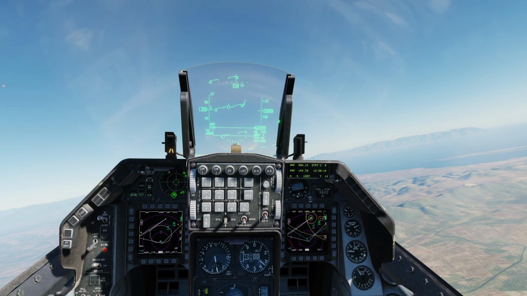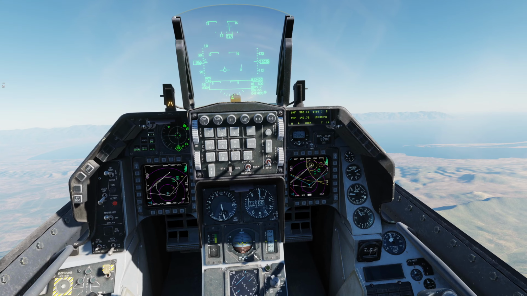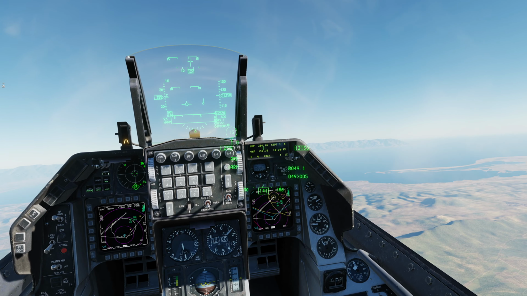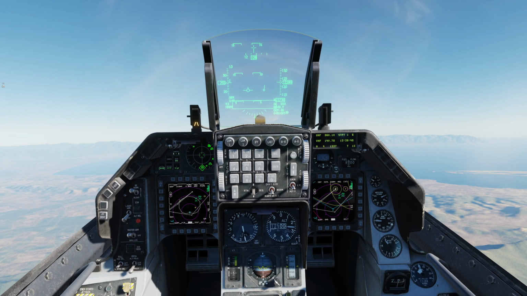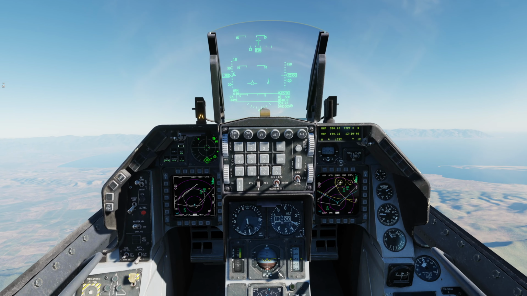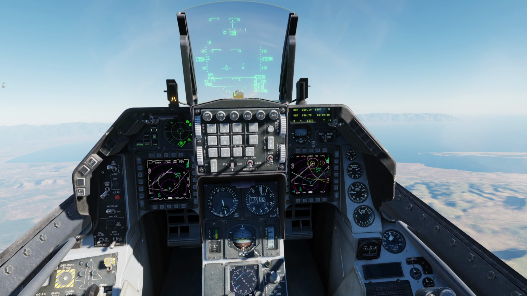This P is our own Patriot battery. Don't want to lock on any of these. That guy there is probably that SA-8.